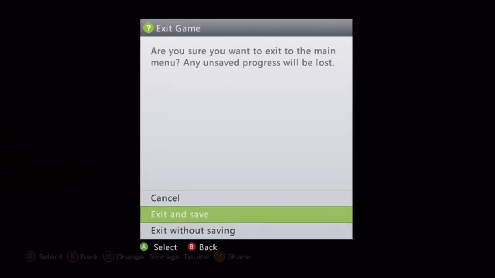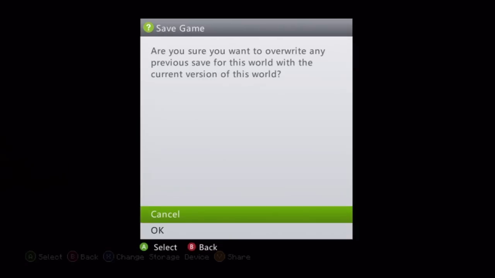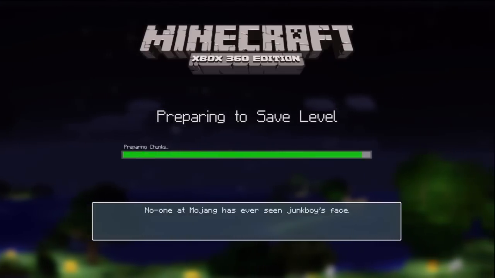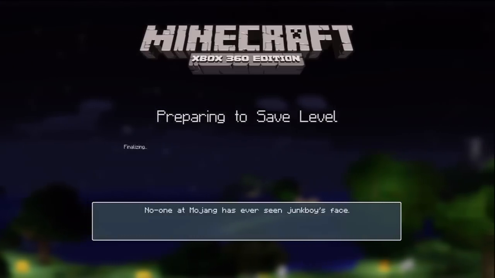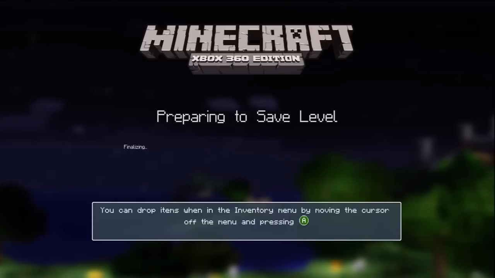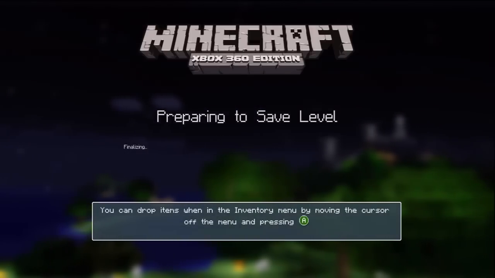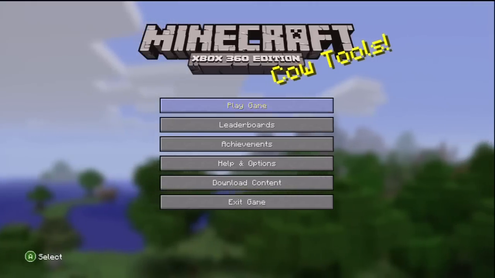So I'm assuming exit and save. There we go. So, oh yes, exit this current version of this world. Yes. Okay, cool. I thought that meant it was going to exit the entire game and go back to the Xbox dashboard. Okay. No one at Mojang has ever seen Junk Boy's face. Okay, so they've got the funny little messages at the bottom, I suppose, then. That's fine. Right, let's do this, then.